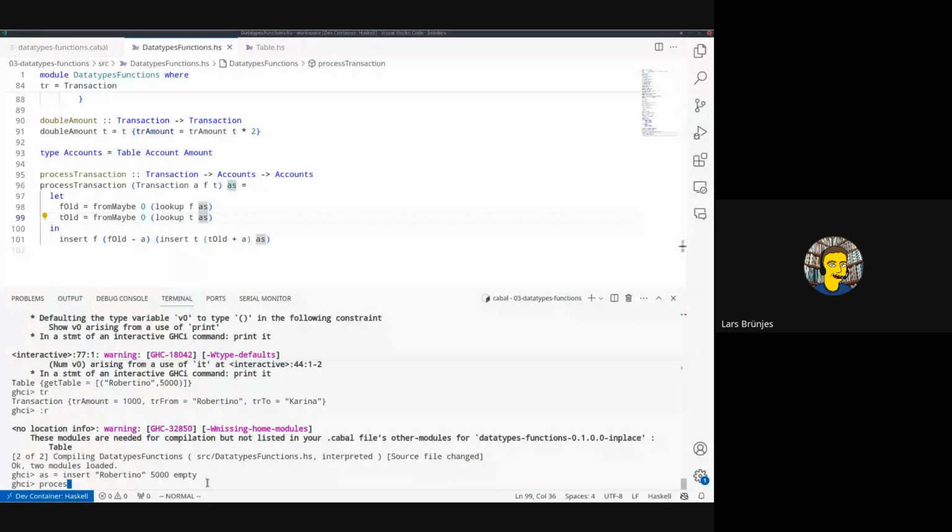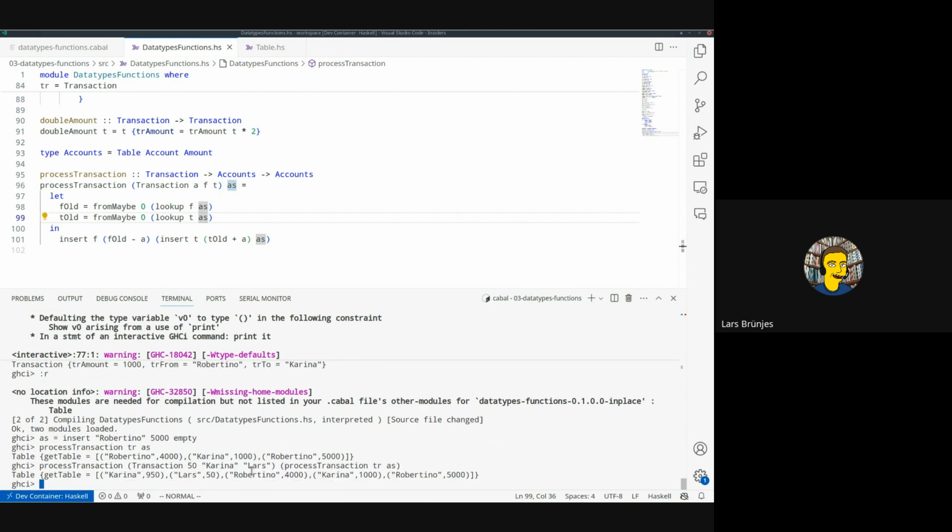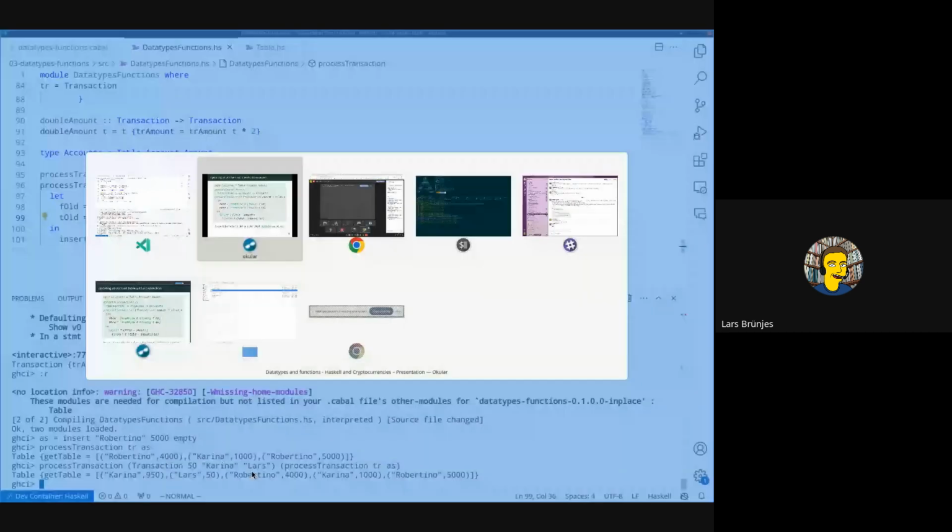So if I now do process transaction with this example transaction TR on my example accounts, then we end up with a lookup table where Robertino now has 4,000 and Karina has 1,000. And now we could process another transaction, let's say 50 Karina has, and so on. So that's this example.